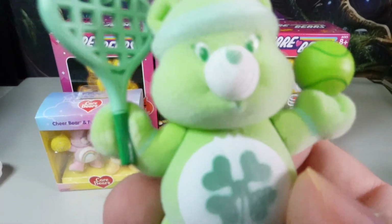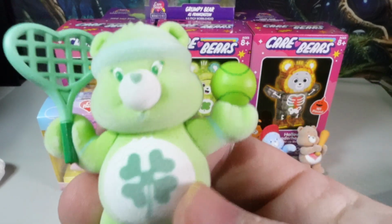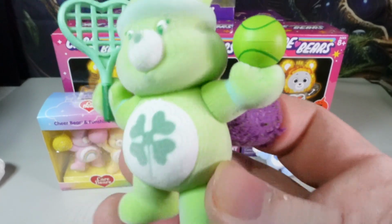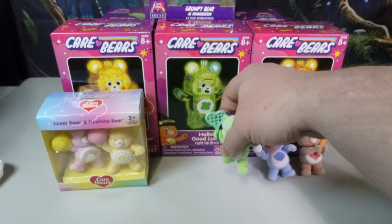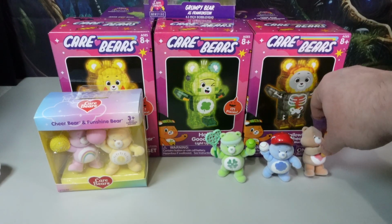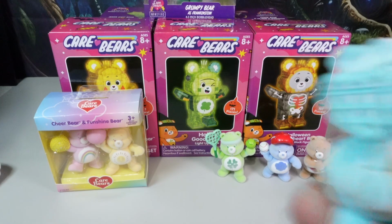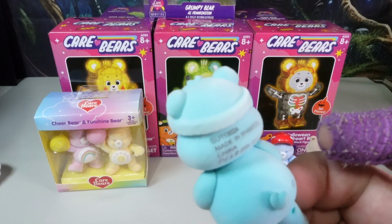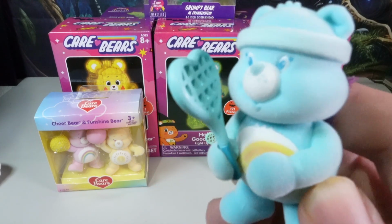First up, we have got Good Luck Bear. What's going on with his eye up there? Looks like there's something on it. Cute. It's got a green tennis ball. Tennis racket is shaped like a heart. That's adorable. So how well these stand up. Okay, pretty good. Here we have got Wish Bear. Very cute. He's got his little tennis racket.